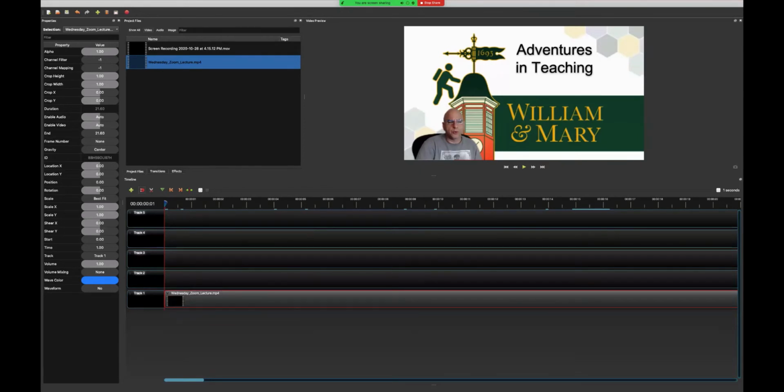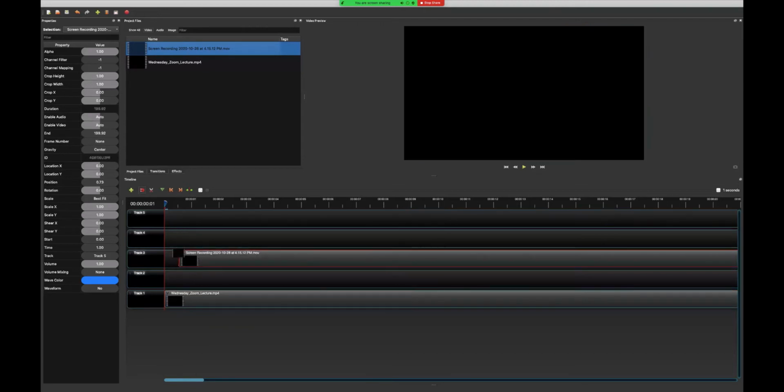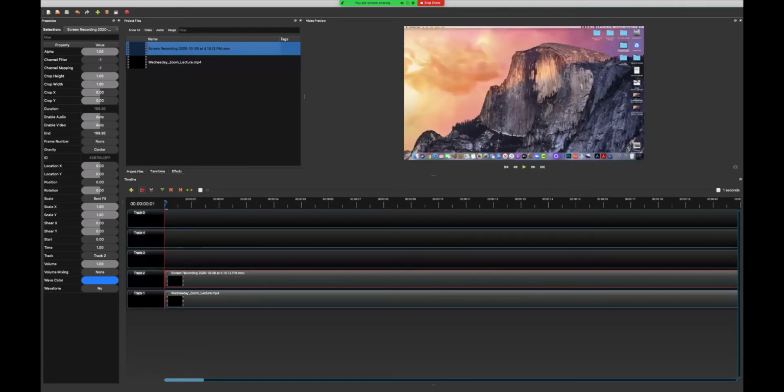So the first thing you'll notice is if I bring in the other clip, because it's nice to have 2 clips to look at the same time, whichever clip is on top is going to be the dominant clip. That's the one that's going to be visually there. And if you notice, that one's now on top. And if I drag my line across, that's what's happening. So anything that's on the top is going to show.